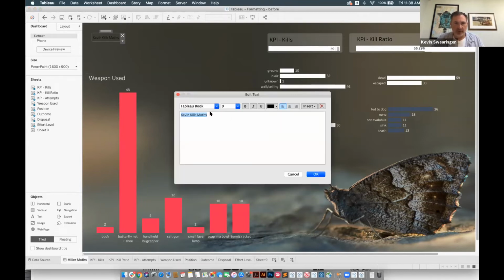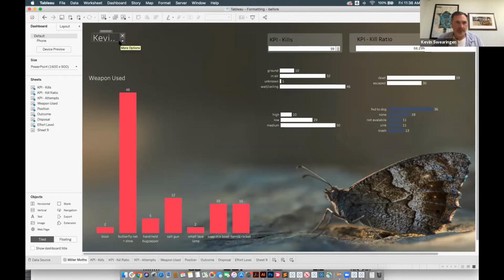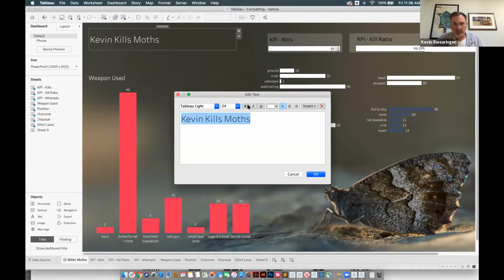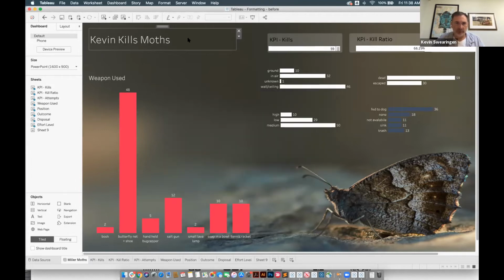And I'm going to format that. I'm going to use a nice light font, and I'm going to make that bigger so that it is the focal point, make that white. But these are things you guys can do. You don't have to be an artist. All you have to do is actually have the desire to tell the truth. There's images out there, there's tools out there. You can do this. This would be a statement. So I've got everything named.